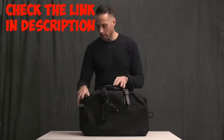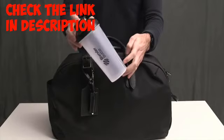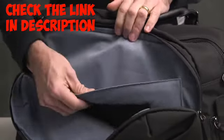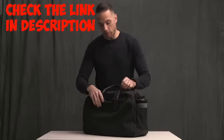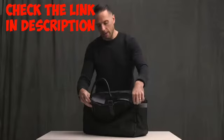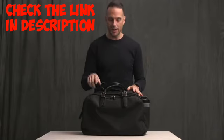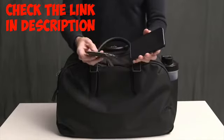Before we get inside the bag, over here we have a nice little pocket for your water bottle — this is my blender bottle. I don't have the ball in there right now because it makes too much noise for shooting a video. On either side of the bag there are two compartments. One side has a padded laptop sleeve with elastic pouches for cords; the other side has more pouches and a magnetic key ring, which is a cool touch. The one extra pocket I do use is a small microfiber pocket where I keep my phone and wallet.